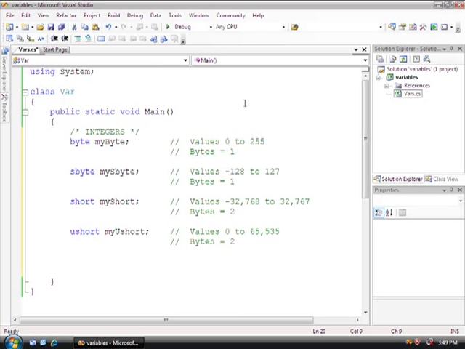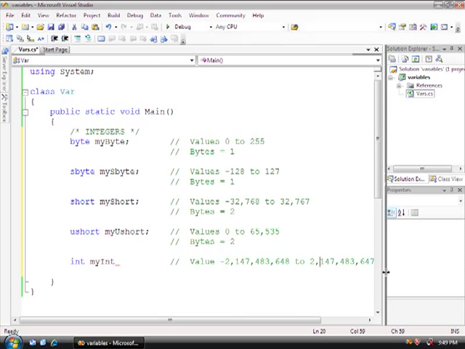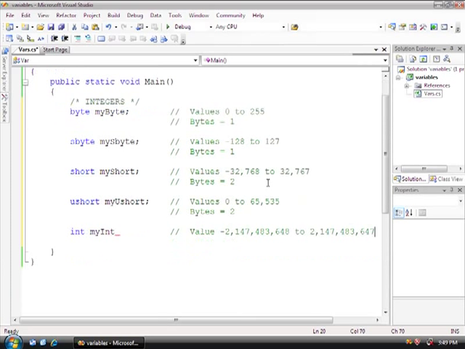Moving along here, I'm sure many of you are familiar with this, the int. So we have a regular integer. So the values that the typical integer is going to allow us are negative, and this is kind of a big number. So we got negative 2 million-ish all the way to this 2 million-ish. And I'm going to slide this out a bit so we can view this. So this is what the regular integer is going to have. And as you can see, I, again, forgot my semicolon. Now be mindful that this integer gives us more values, but this integer also is going to occupy 4 bytes of memory.